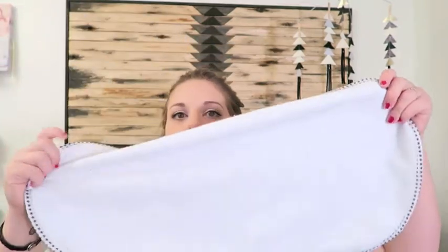Another product that we have found to be incredibly helpful, I kind of knew we would use a lot, but I still want to point it out because I'm pretty sure not many people know these even exist. Right here is called a Munchkin Liner. It's a liner made by the company Munchkin. It's waterproof on this side, and a very soft terry cloth on this side. You can pretty much put them anywhere, and it becomes a waterproof liner for wherever you lay your baby down.